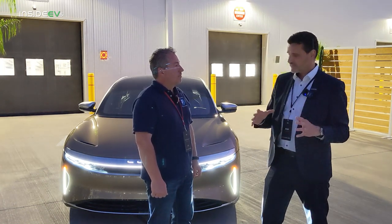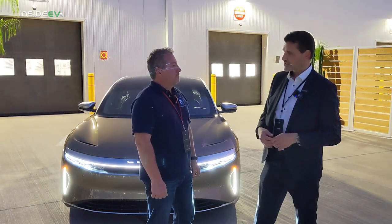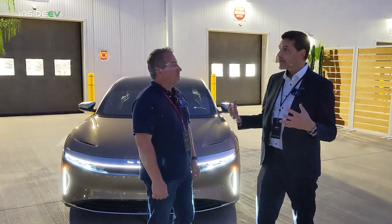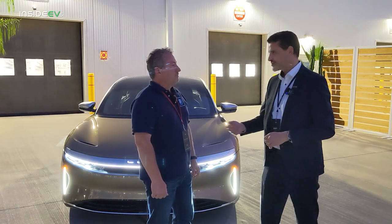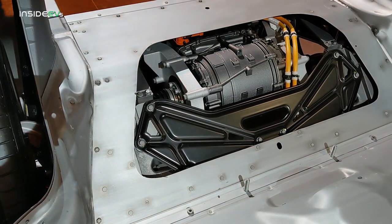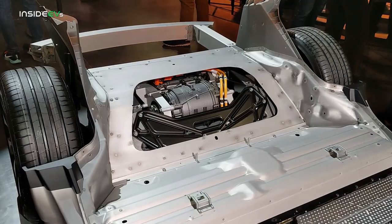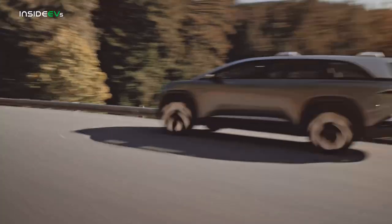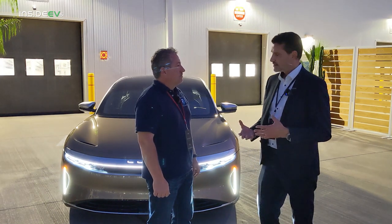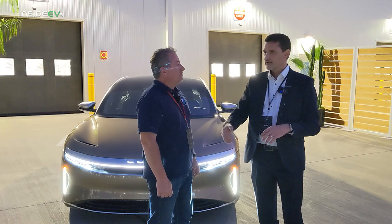The real efficiency gainer is the drive unit itself. The drive unit has been fully designed and developed in-house by Lucid engineers. One thing I want to point out is that Lucid's motor is 670 horsepower — and it's tiny. It could fit in my carry-on luggage. It's amazing how small it is and yet it has 670 horsepower. We've miniaturized the powertrain to an extent that you can essentially put it into any other car. The drive unit is comprised of the motor — all the electromagnetics — then the transmission, the gearbox and differential, and also the inverter. All three components, including the thermal system, have been designed in-house with efficiency in mind.